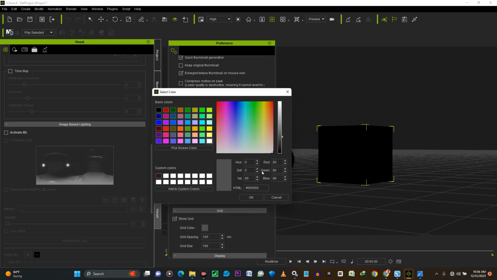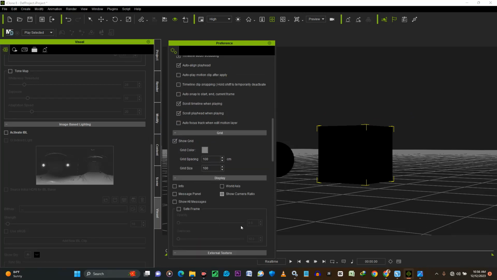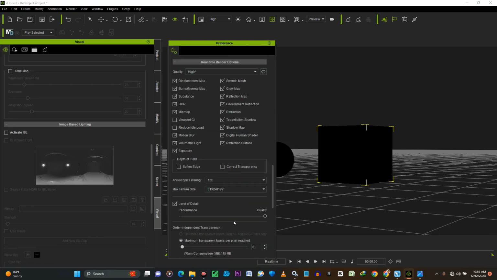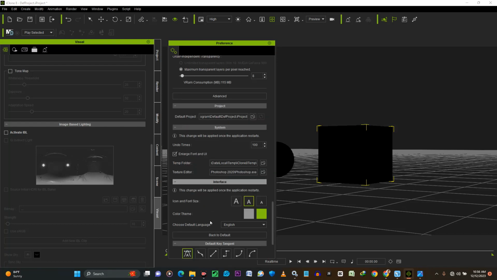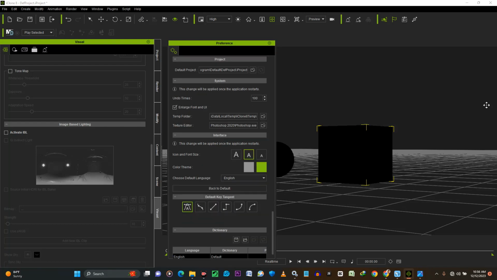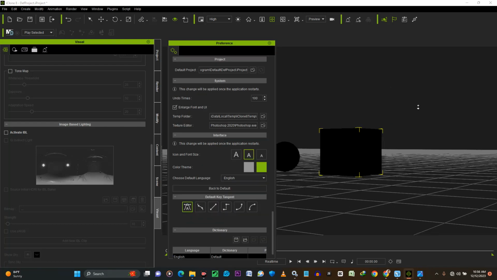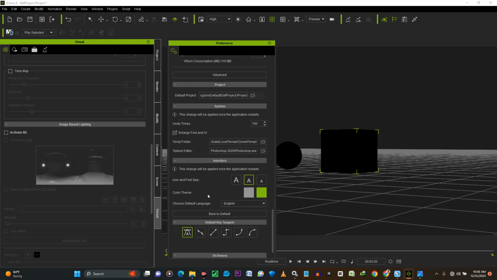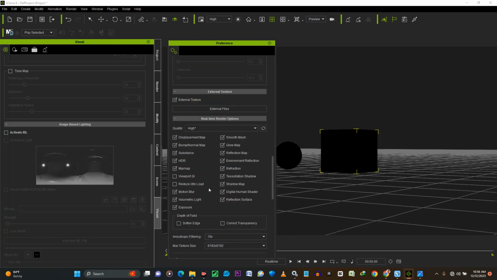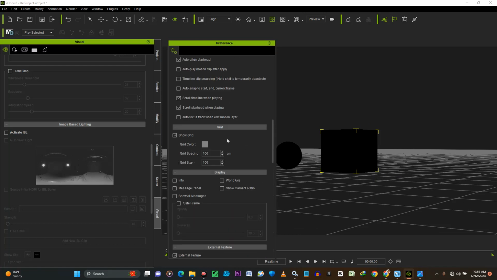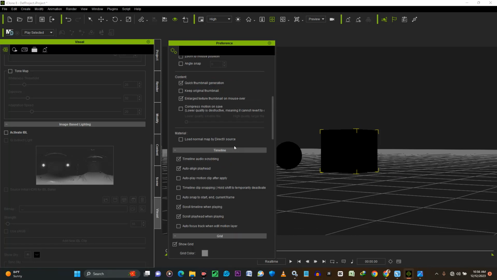For the grid color, let's make it a little bit bright, because we really need to see this grid. But the other thing we should do is make sure that the setup is different from this one here. There's this kind of gray color. We don't need this color. Once you check right here, there is no way we can change it. It's just about the grid. Okay, no worries.